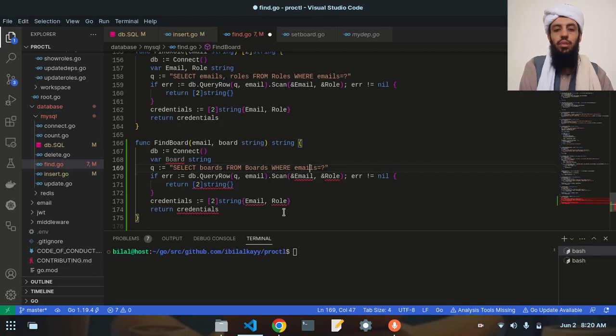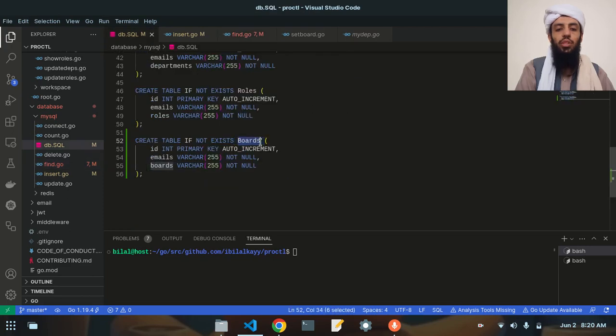Alright, so let's write the email and the password, boards like this. So what it does, basically, is select the board from the boards table. As you can see here, inside this board table there is another board that is present in it.